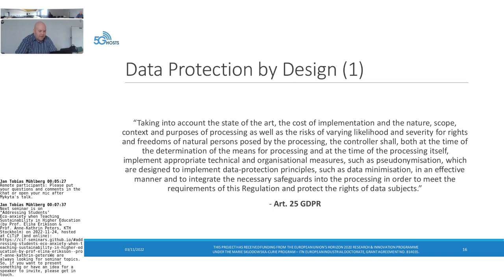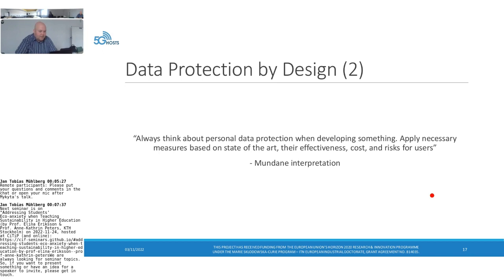Of course, some diehard fans of data protection by design might argue with me, but in my opinion, privacy by design and data protection by design are extremely related and extremely overlapped. And if you want a mundane interpretation of data protection by design, according to GDPR, always think about personal data protection when developing something, a software project most importantly, and apply necessary measures based on the state of the art, their effectiveness, cost, and the risk for users. So this is the mundane interpretation. This is not a legal definition, but I think it might be enough in most cases. Yet when you're working on a project itself, of course, refer to documents.